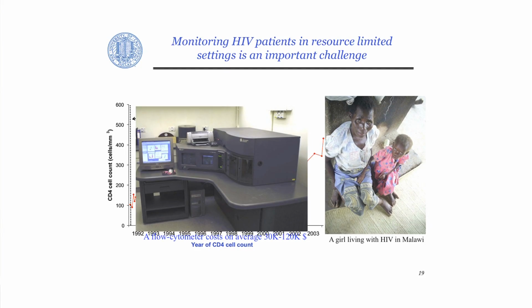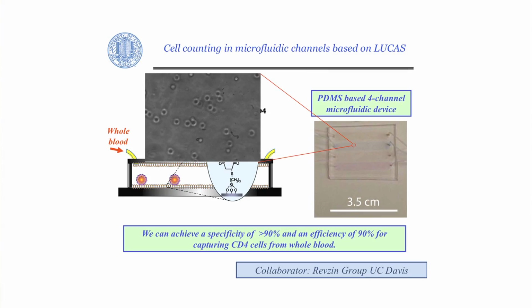One example that I'd like to highlight here is actually monitoring of HIV-positive patients, because for an HIV-positive patient, the CD4 lymphocyte count is quite important. We have typically more than 1,000 CD4s per microliter of our blood, but once HIV kicks in, that number drops to a few hundred. And according to the World Health Organization, every 3 months you have to sample the CD4 count of the patient. That's of course expensive, because the gold standard for this is a flow cytometer. They're relatively bulky and expensive, and there are efforts to miniaturize flow cytometers, but still the running costs of $5 to $10 per test are prohibitive for certain resource-poor settings.